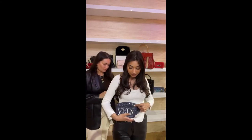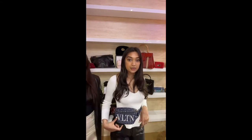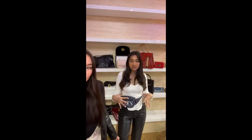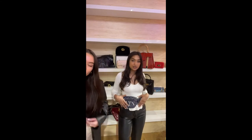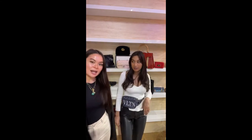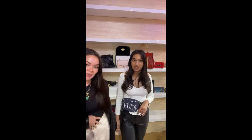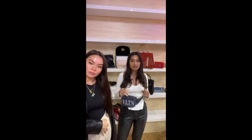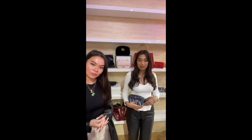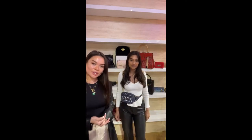So nice. I love the rock studs, and of course it's in my favorite color, which is navy. You can envision yourself wearing it over a jacket, and it just looks so, so nice. It's great as an actual belt piece, over an oversized blazer. I think belt bags are so good if you want to be hands-free. I love being hands-free during the summer when I'm out and about, but I also want to carry my essentials like keys and card. I just have my belt bag and I'm good to go. And you really can style them up as well.